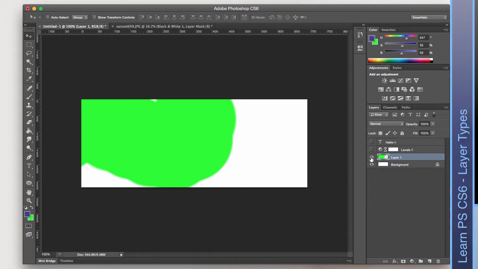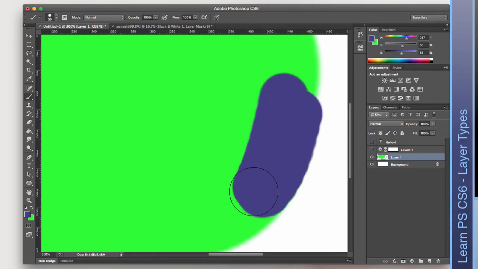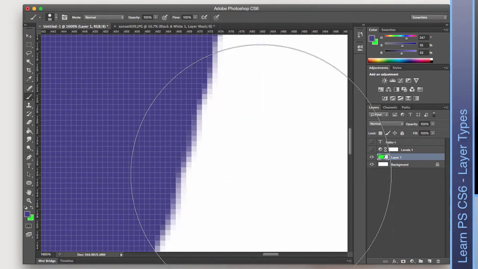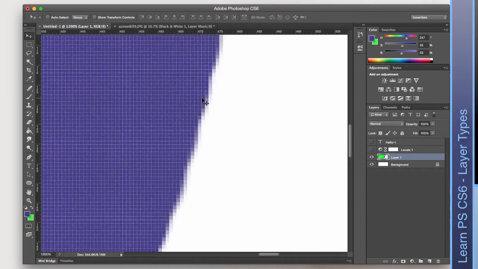When you are making a pixel layer larger, it doesn't have vector data to use to figure out how to resize it. It can't just redraw from the math. It is having to increase the size of the pixel grid, let's add some purple, increase how many rows and columns there are in this grid, and then figure out what goes between them. So right now, if we have this little area here, and we want to double the size of it, then you're going to have like 6 little pixels where this edge is. And do you keep the edge thin? Do you make the edge bigger? Like, Photoshop is having to guess, and that doesn't always work out nicely.